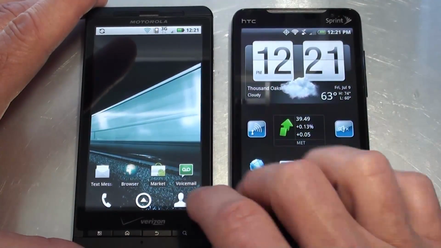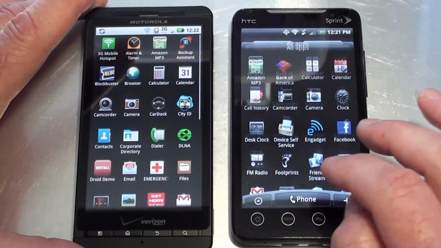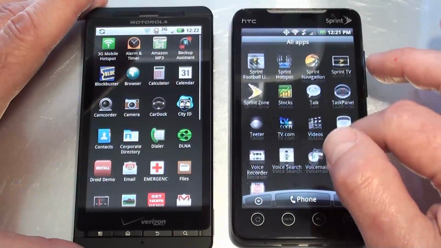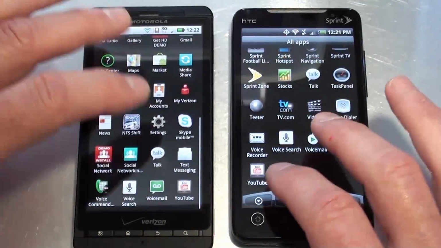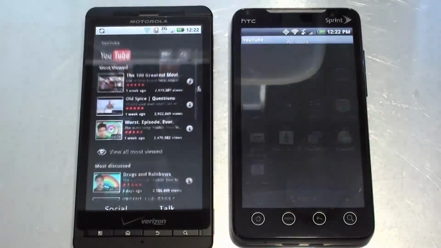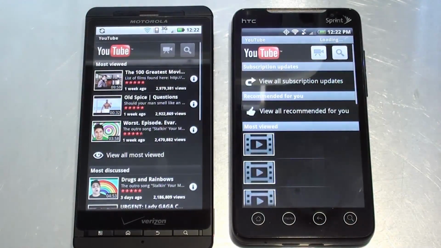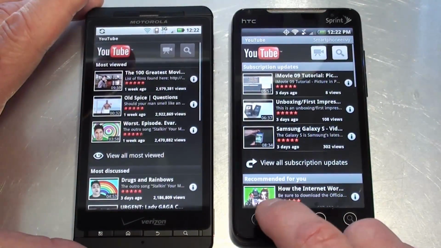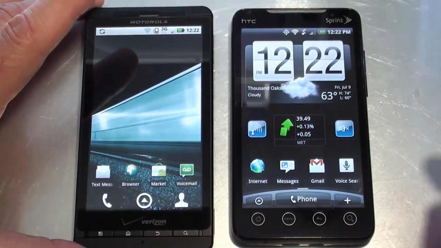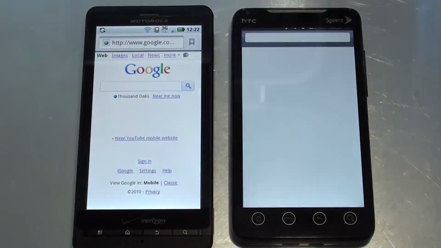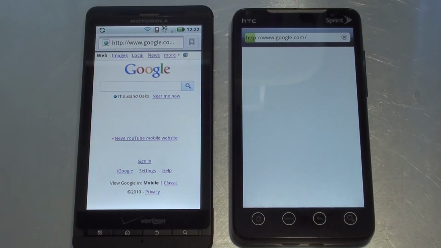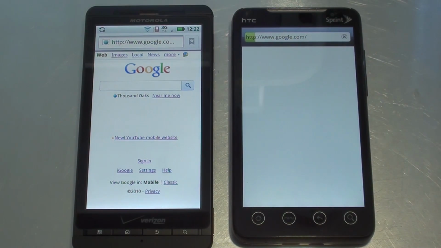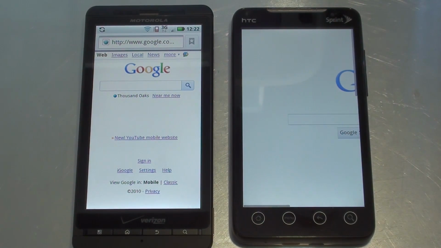Let's launch YouTube, and I cleared the memories with task managers on both of these before I started this, so YouTube, just launching it. And then let's launch the web. There you go. Let's look at speed tests.